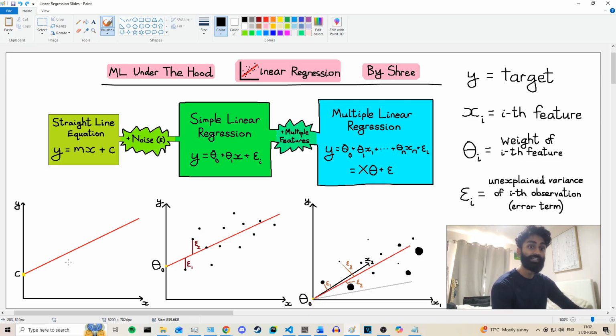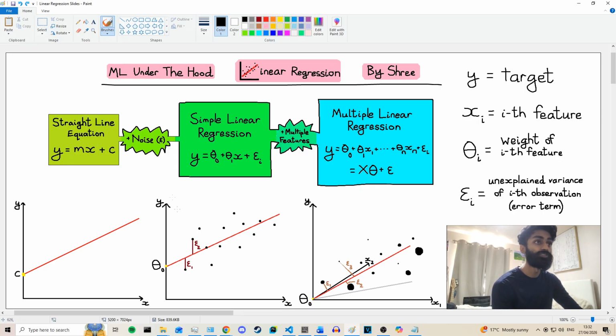When we have our data, as mentioned in the previous video in the introduction, noise will be present in our data. This means you won't see a perfect linear relationship between two variables when you're trying to model the real world, which is much more stochastic in nature and requires more than a few features to fully describe it. So this is what happens in the real world. In the second graph, we have noise, and we see this line more or less describes the relationship between x and y, but not perfectly so.